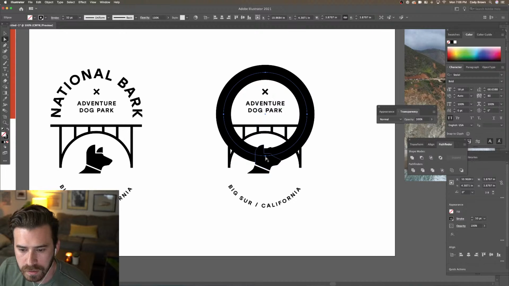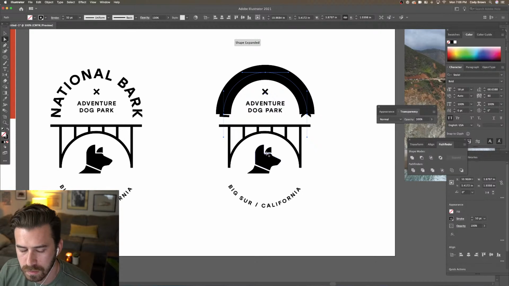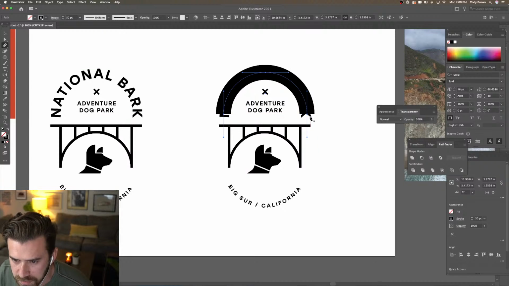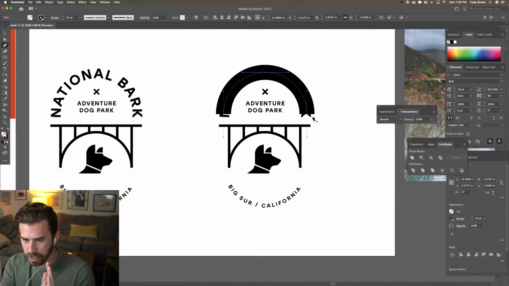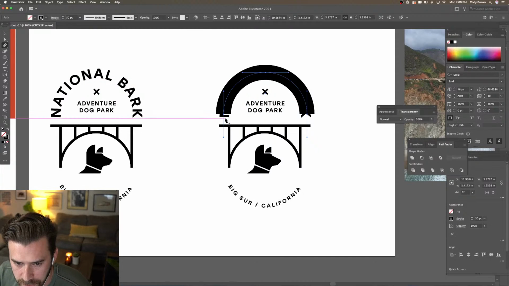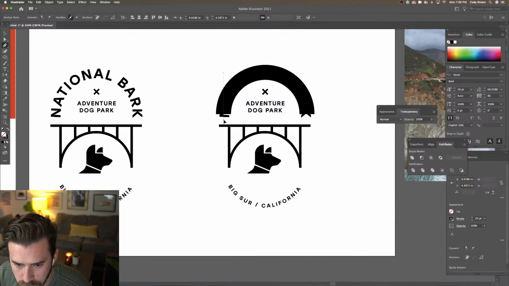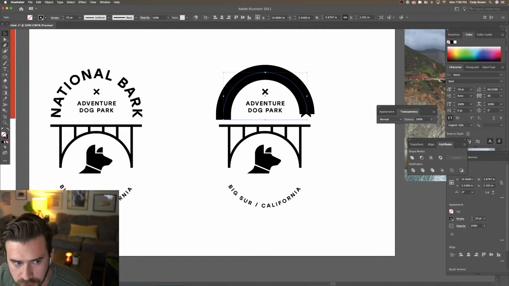Okay, now I want to delete the bottom piece. And see how the text is peeking from outside of it? I want this to contain all of it. So what I might need to do is add a little bit more right here. I'm going to do the same on the other side.